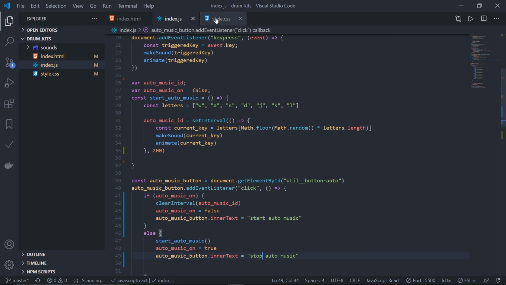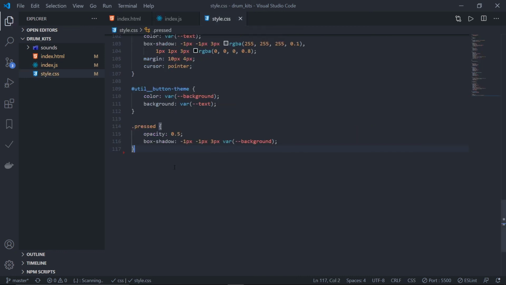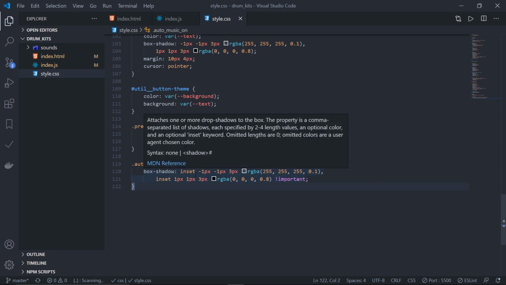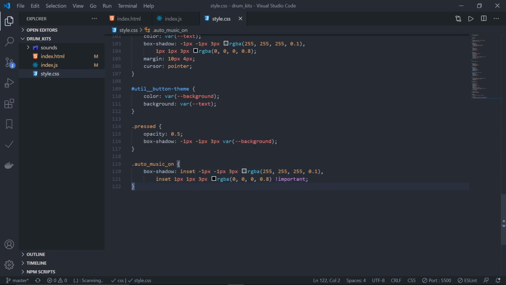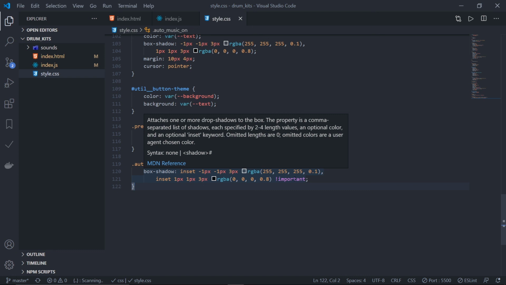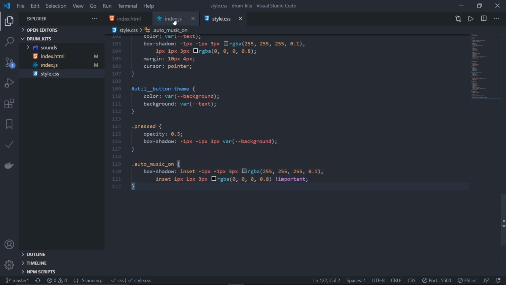And I will also add a little animation to show the toggles between the states. So just add a class name, which is autoMusicOn, and a box shadow inside the button to show a little neumorphic effect, and also add an important tag to override the previous box shadow. And now again we need to change it dynamically using JavaScript.